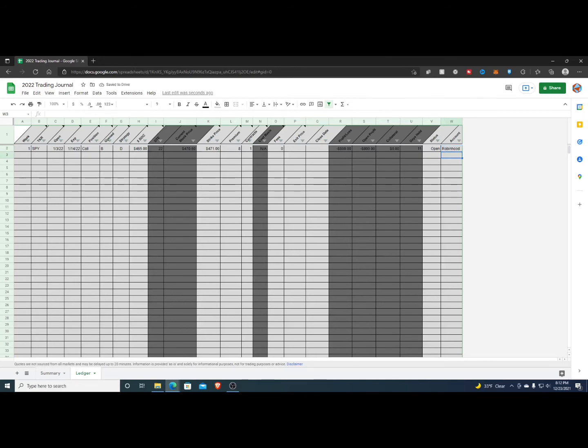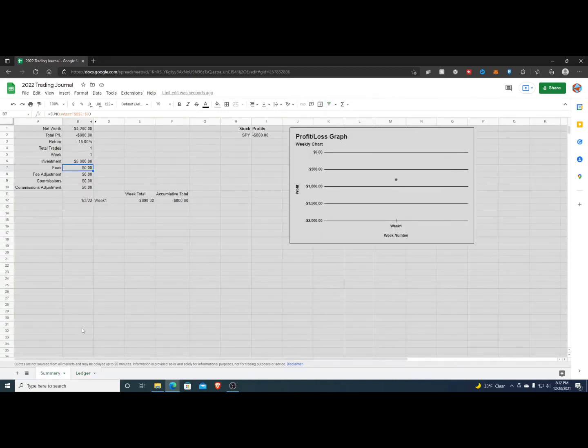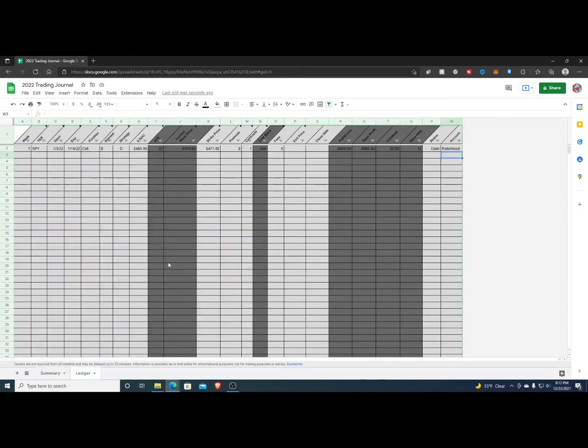Now, with the long call, you'll see that the profit loss right off the bat is negative, and that's because we aren't comparing active option prices as a basis to your option purchase price. So that's why here and on the summary page, it'll show this as a max loss until the position is actually closed. But better to prepare yourself for the worst case, right? Once you were to close the position, whether that be a slight loss, a max loss, or profit, it'll correct at the time that you type in that exit price, close date, and change the status to closed.